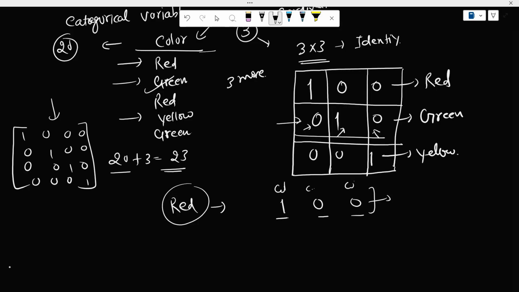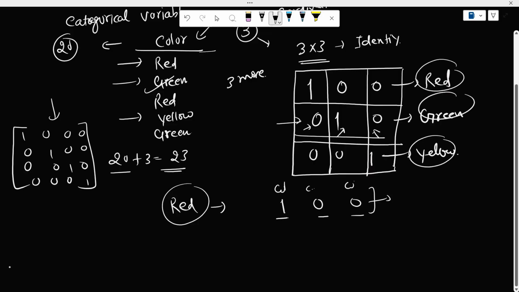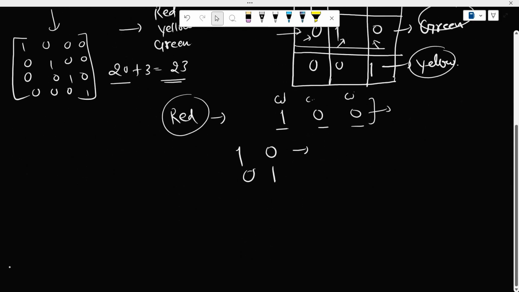Now, there is one more thing we can think of here. Suppose we have red, green, and yellow. Do we really need to create a three by three identity matrix, or three extra columns? Can we create only two columns? Yes, we can. You can represent 1 0 for red and 0 1 for green.